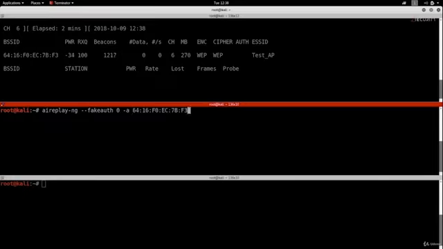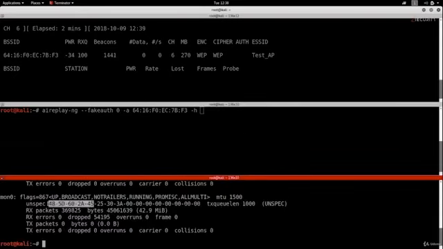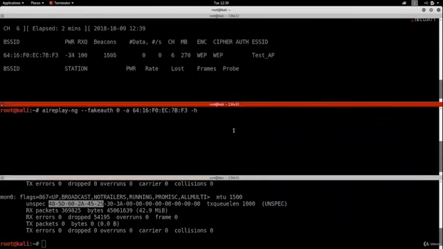I've already copied it. Then we're going to do -H to specify the MAC address of my wireless adapter. And to get the MAC address of my wireless adapter, I'm going to do ifconfig. And it's the first 12 digits of the unspec field. Usually, you'd see it after the ether, but when you enable monitor mode, it'll show up like so. So I'm going to copy this, and I'm going to paste it here. And I'm going to replace the minuses with colons. And that's it. It's done.